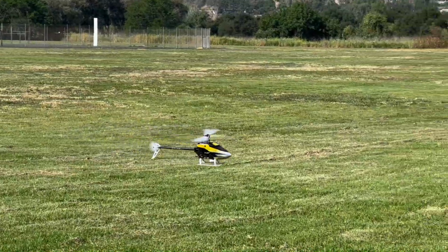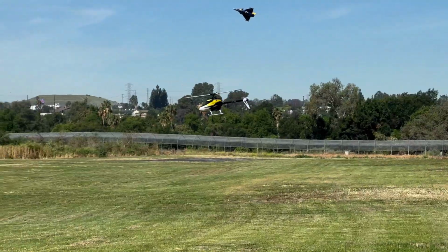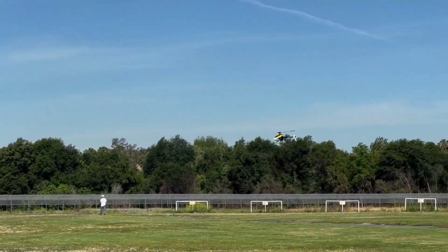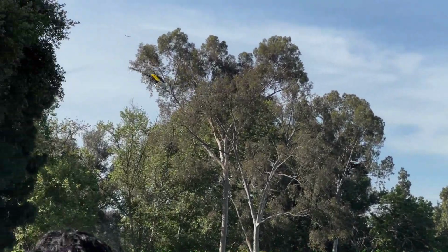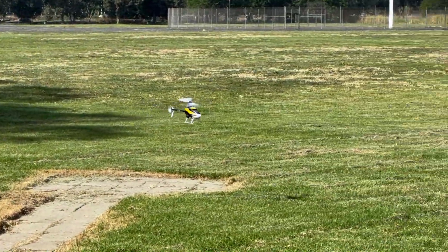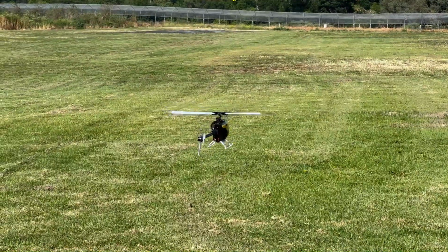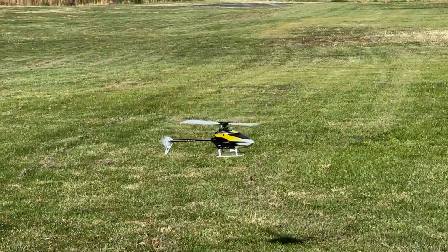Now on normal mode, you have safe. So if I push my cyclic all the way forward, it really limits your bank. So you cannot really flip this thing over. Now, what safe is really intended to do is to get the beginner comfortable. So if I was a beginner, I would be just trying to get it to hover straight, and then throw a bit of orientation in there. Practice your orientations.